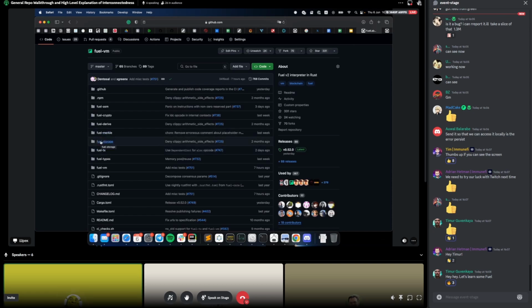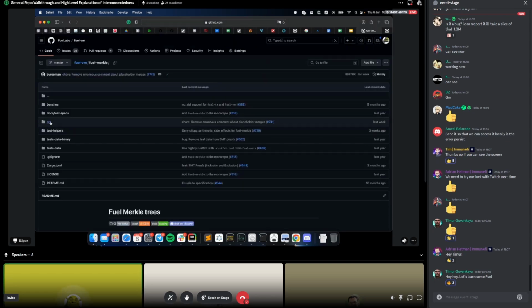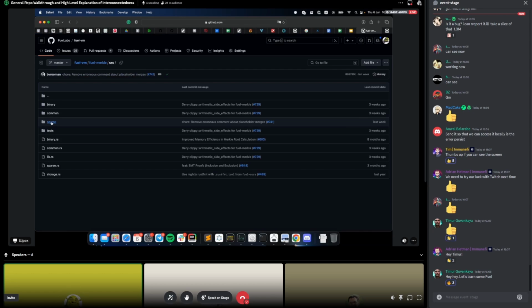Fuel storage is mostly the connector between fuel core and Fuel VM. So there are several definitions for traits, and that's it. Fuel crypto contains basic crypto primitives that we're using inside of the SDK and fuel core, like all curves that we support, and I think basically that's it. And fuel Merkle is the definition and implementation of Merkle trees. We have a binary Merkle tree and SMT, sparse Merkle tree. We had some other tree, but we removed it. So right now we have only 2 trees. If someone wants to play with that, you're welcome.